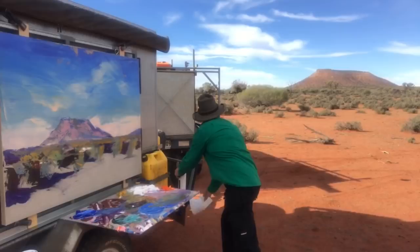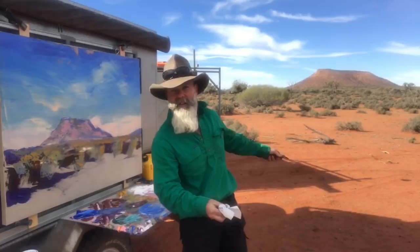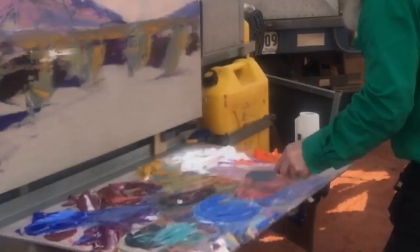Next biggest difference is to try and get those wads of paint there. Hey, look at those wads of paint. Now we'll try and get some of that earthy orange tone, which is very obviously there. I like cadmium orange and magenta and white, that gives a good combo. But I'm going to need some more burnt sienna in the mix as well, I reckon. Half mix them up, get a nice swirly effect.